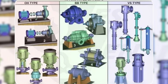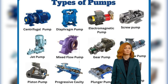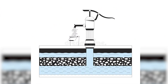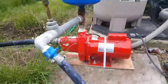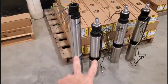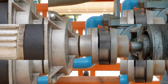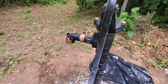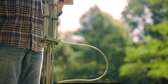Choosing the right manual pump for your setup. Now that we're sold on the why, let's talk about the what, because not all manual pumps are created equal, and choosing the right one can make or break your setup. First, know your water table — that's how deep underground the water sits. Shallow well pumps can pull water from up to about 25 feet deep, while deep well pumps can go 100 feet or more. If your water's deep, you'll need a pump built for the job. Don't cheap out here. There are two main categories: pitcher pumps for shallow wells, and deep well hand pumps, often using a lever or suction rod mechanism. Brands like Bison, Simple Pump, and Flojek make rugged pumps that can go deep and last decades.